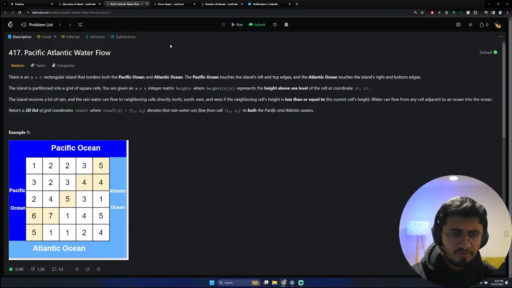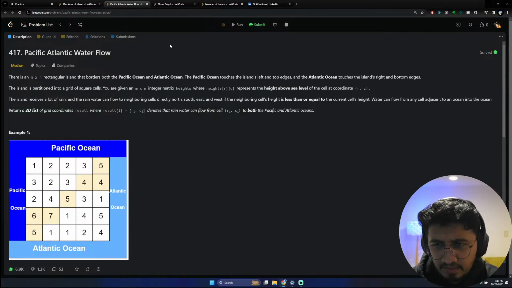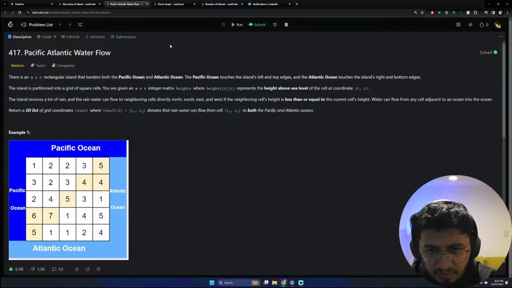Water can flow from any cell adjacent to an ocean into the ocean. Okay. Return a 2D list of grid coordinates result denoting that the rainwater can flow from cell (ri, ci) to both the Pacific and Atlantic Ocean. Got it.